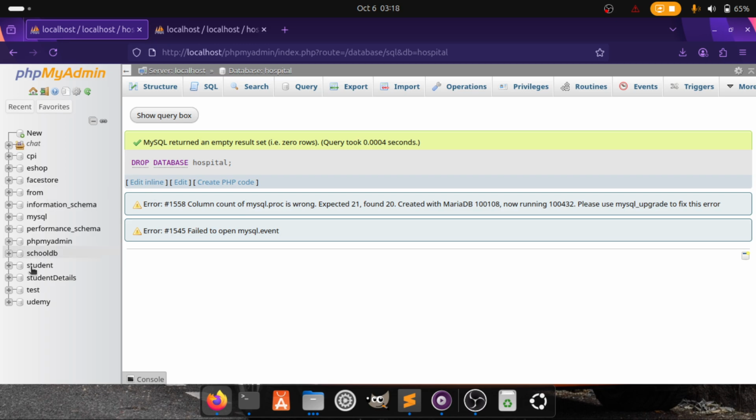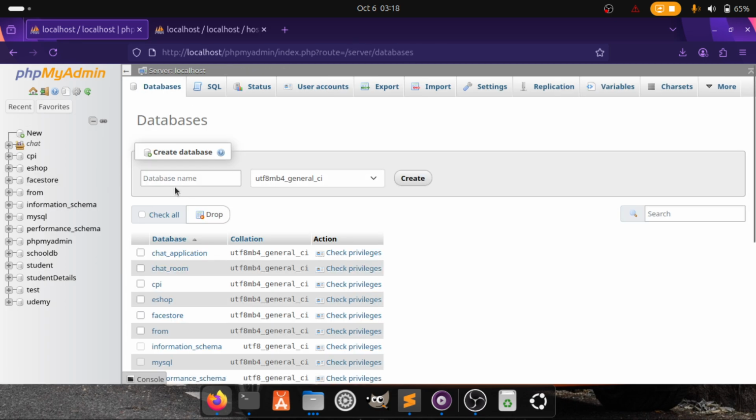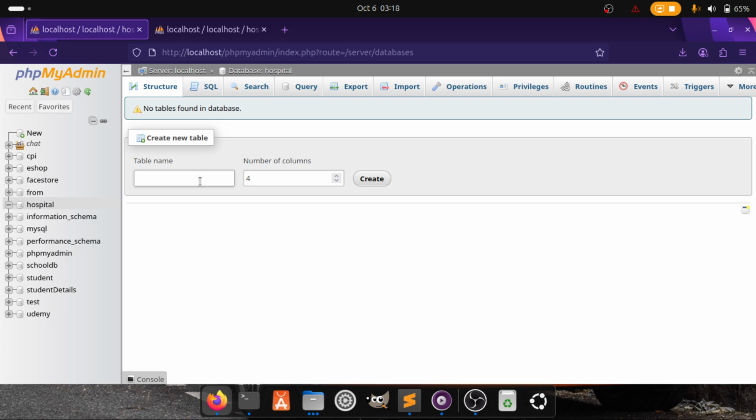And if you look here on the left hand side, you don't see the database hospital. So let me create a new one and write hospital and click OK. Now I can start creating the table again.